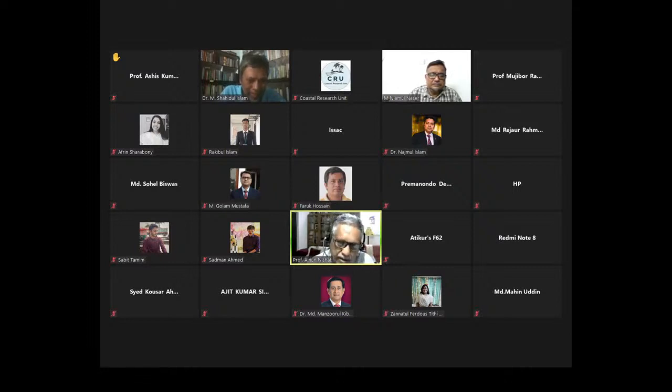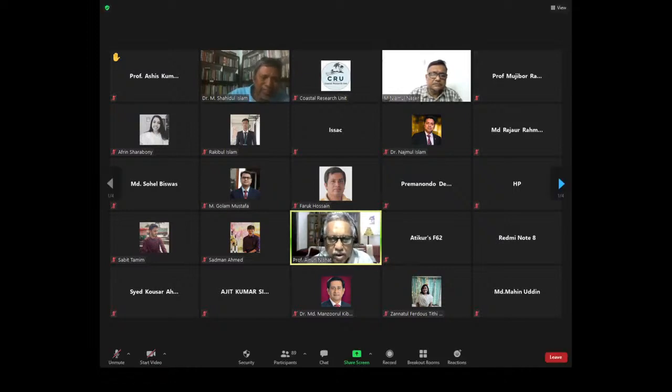Now we have this 65 days of not to catch Hilsa in the Bay of Bengal. My understanding from newspaper, I may not be correct, is that in West Bengal, on the Indian side, the ban on catching fish in the Bay of Bengal does not match with our dates. I think there is a much lower number of days.